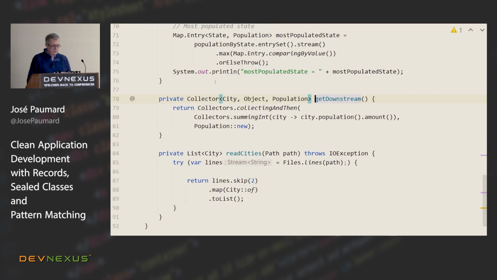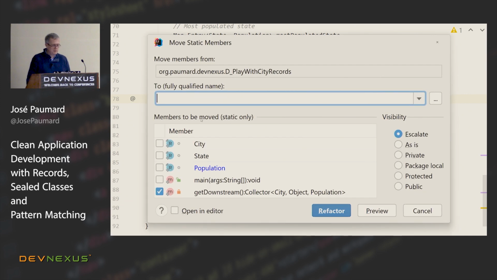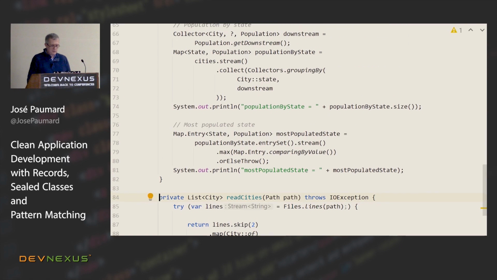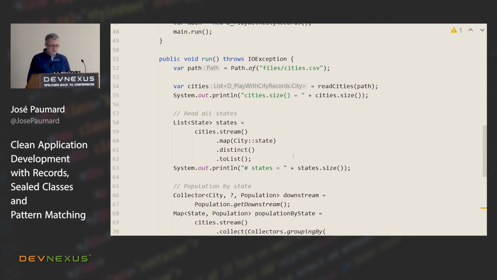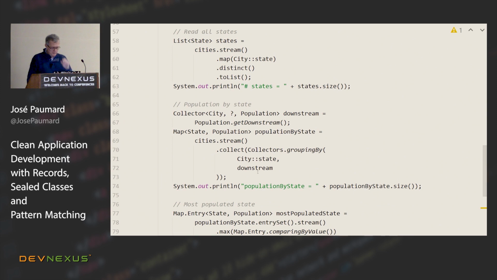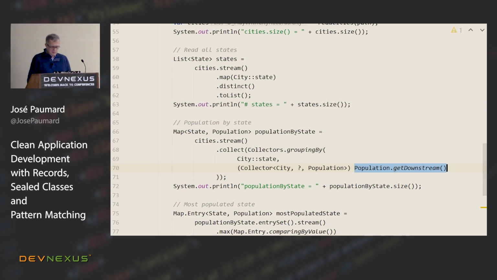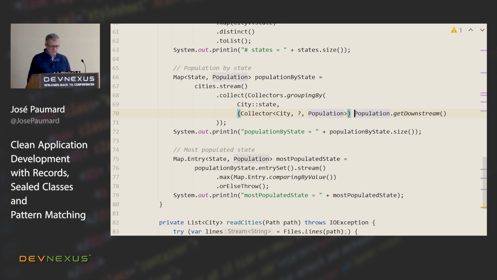Where are you? You're here. I'm going to make you static, and move you to the population record. Yeah, please. Great. So now you should be, where are you? You should be in the population record. This is downstream. I'm going to inline it again. Okay. Oh no, I don't want this cast.